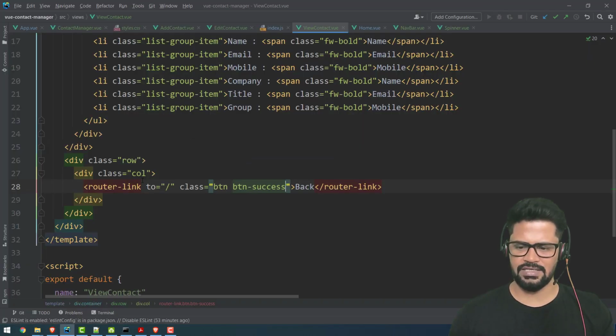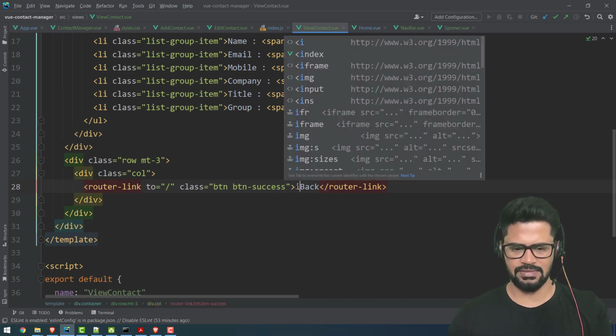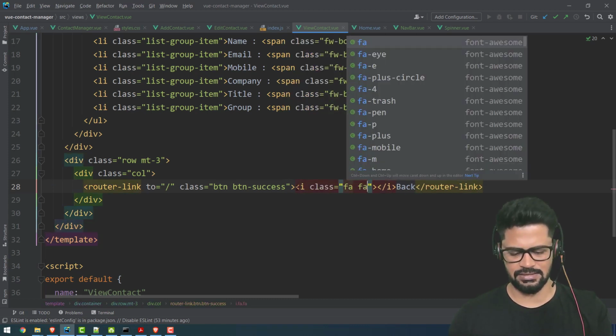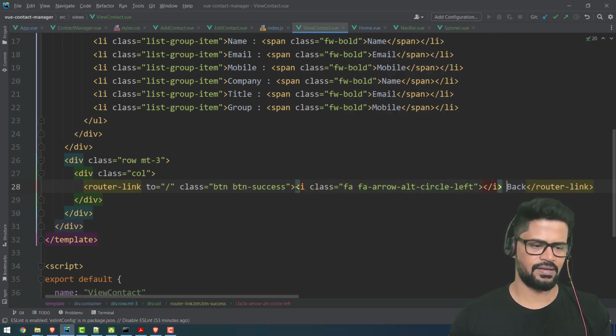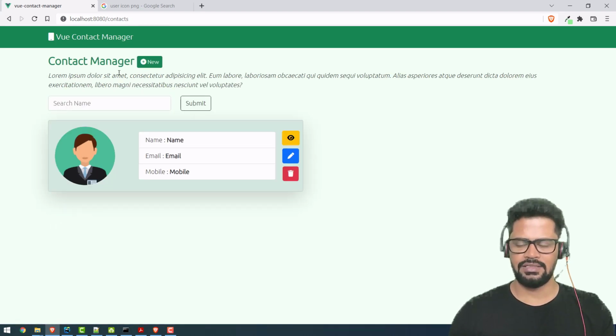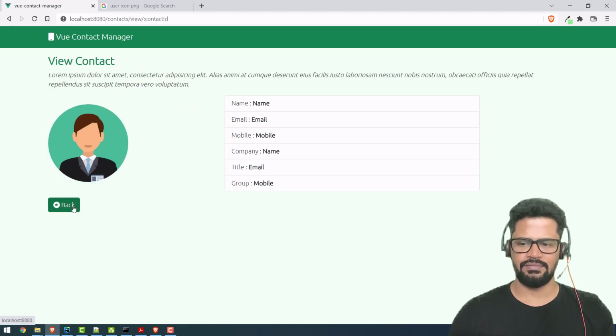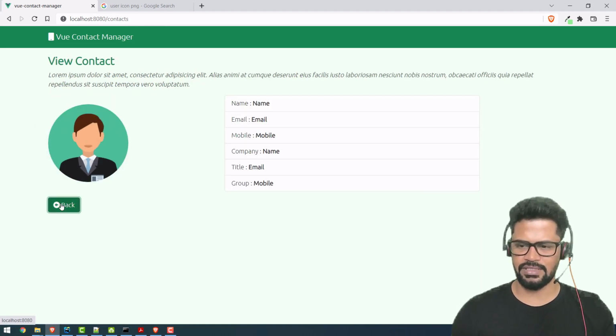Okay, and you want some margin top 3. Looks good. And you have a symbol, an i tag with the class arrow-left-circle. Yeah, so back button. We click on back, it goes to contacts. Okay, so view contact back. I know as of now it's static pages, so this link is also working properly.